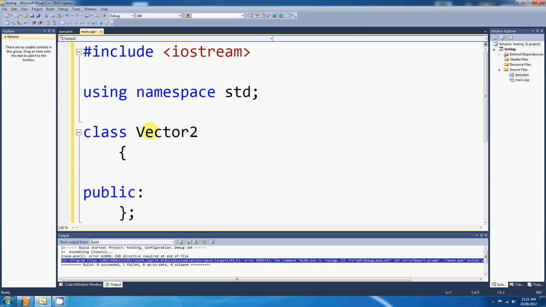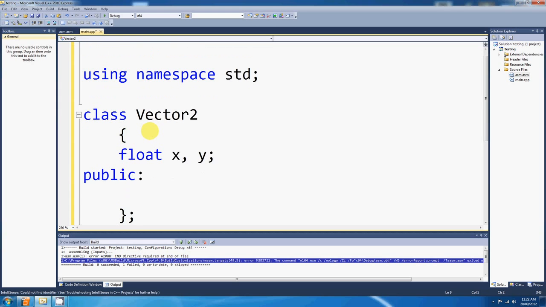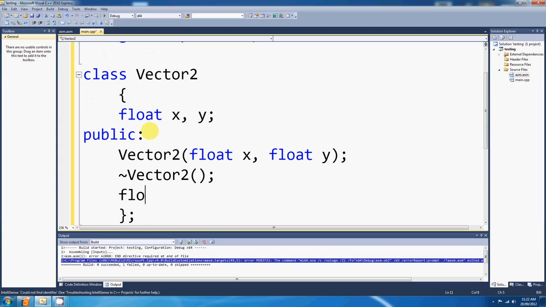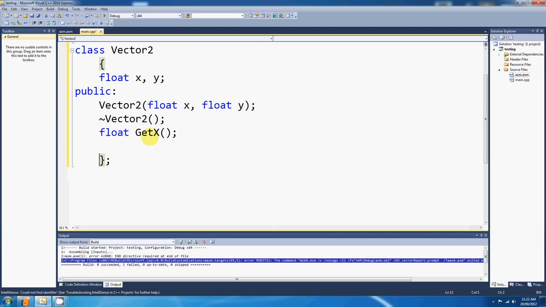We'll make them floats, X, Y. Okay, so we want a constructor, vector2, and it takes float X, float Y. We want a destructor, vector2, which doesn't take any parameters, and float getX. Might make a getter for the X value, and float getY.